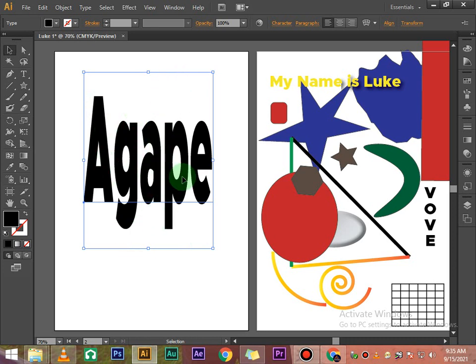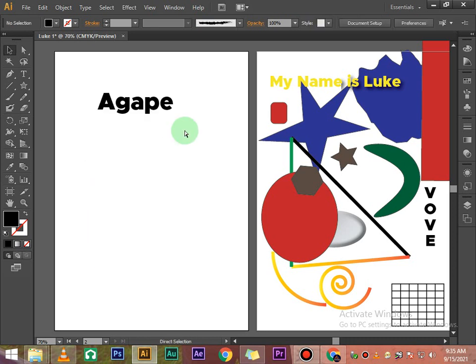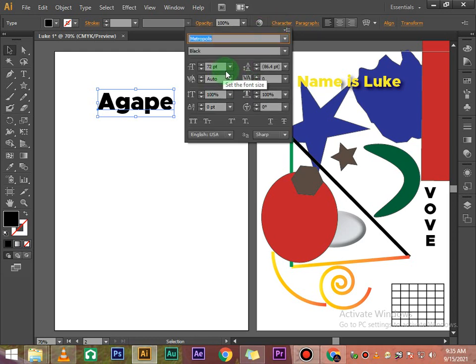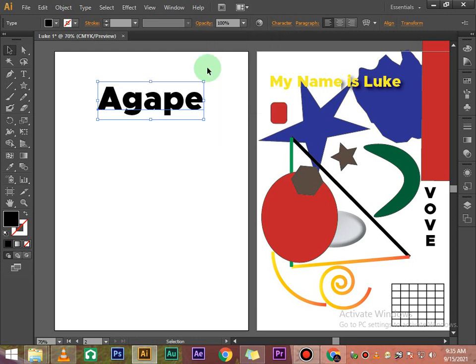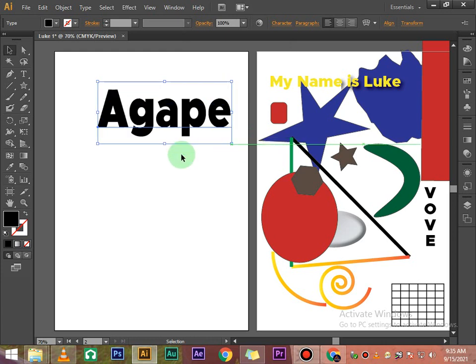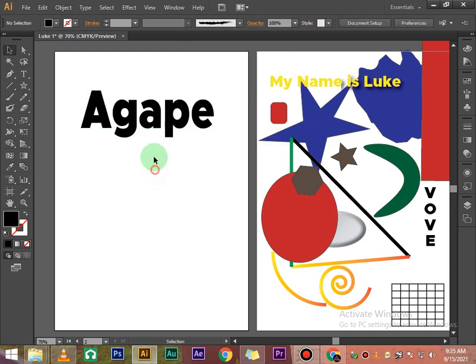So you may end up distorting it by just dragging. If you want to increase the size, please use this character tool and increase the font size manually from here. You can choose any value you want, maybe 200, 300. But if you just drag it like this, you may end up distorting it. But if you're careful enough, you can use it.